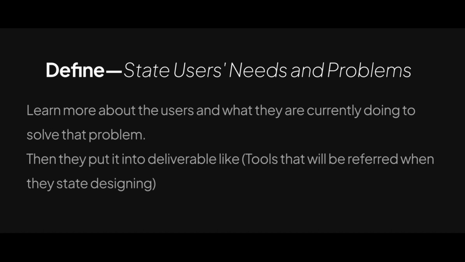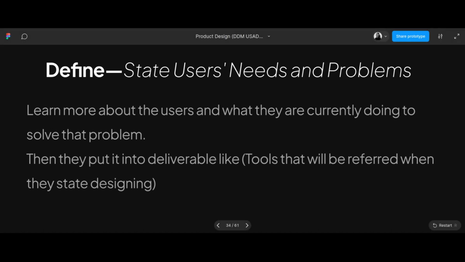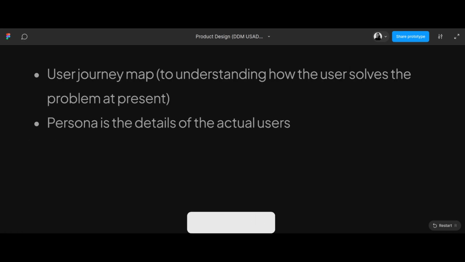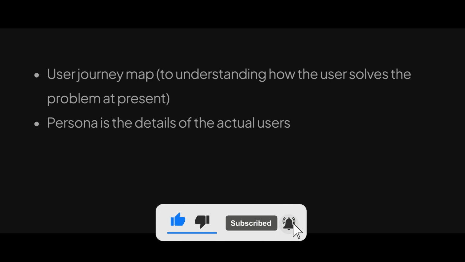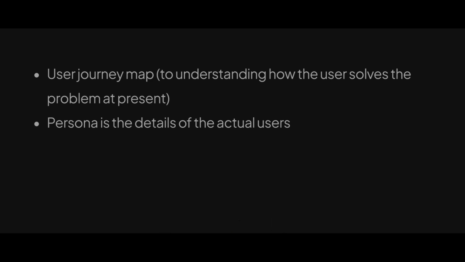As we move on in this particular video, we'll be exploring different career paths in UI/UX design. So you need to learn how to communicate your findings to stakeholders or to the project owner. There are some companies where you work directly with the main owner of the project. There are some digital projects that are owned by stakeholders, I mean, different people coming together to fund a particular project, or just one person. So even when you are in the define phase, you also need to come up with user journey maps and personas. We'll be talking more in detail about user journey maps as we move on in this course.